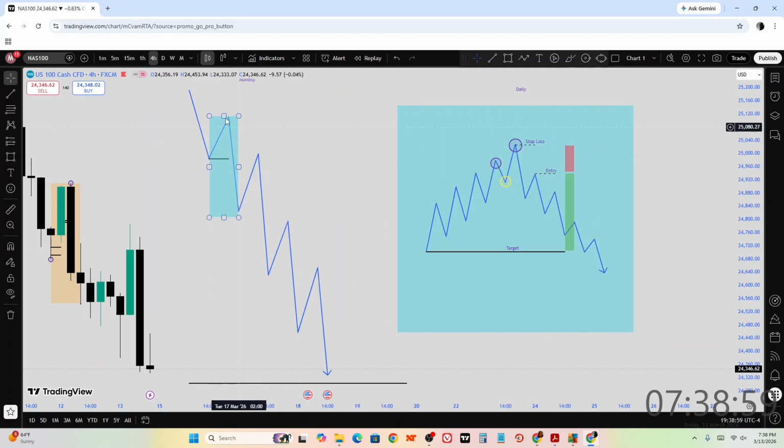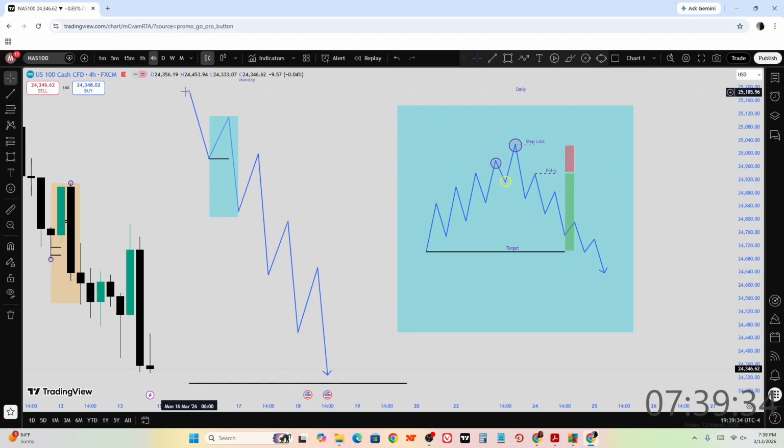So this is this. Okay. That's what this is right here. I targeted this expansion low and I went to a lower time frame to get in to target this, right? Once I get out and price keeps going, I'm done. I'm finished. I don't care what price does. I got my piece of the pie and I got a good piece of it. And now all I do is wait for the next opportunity.